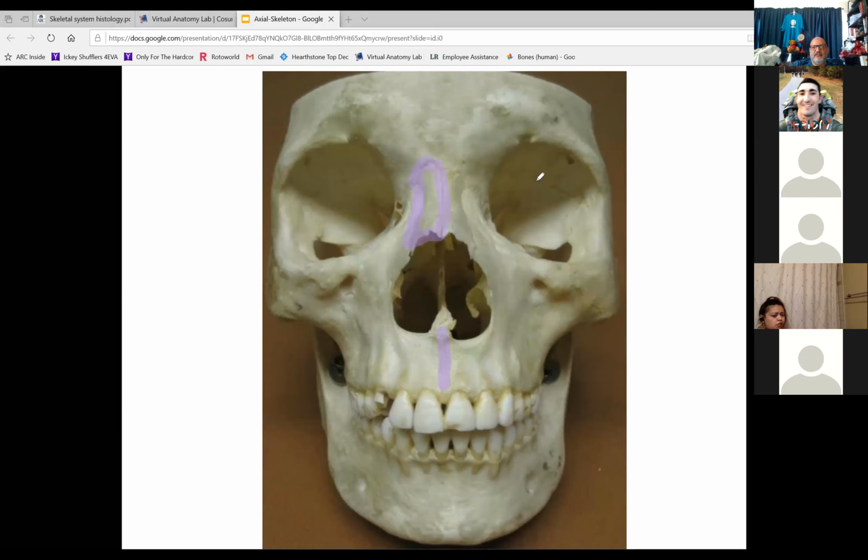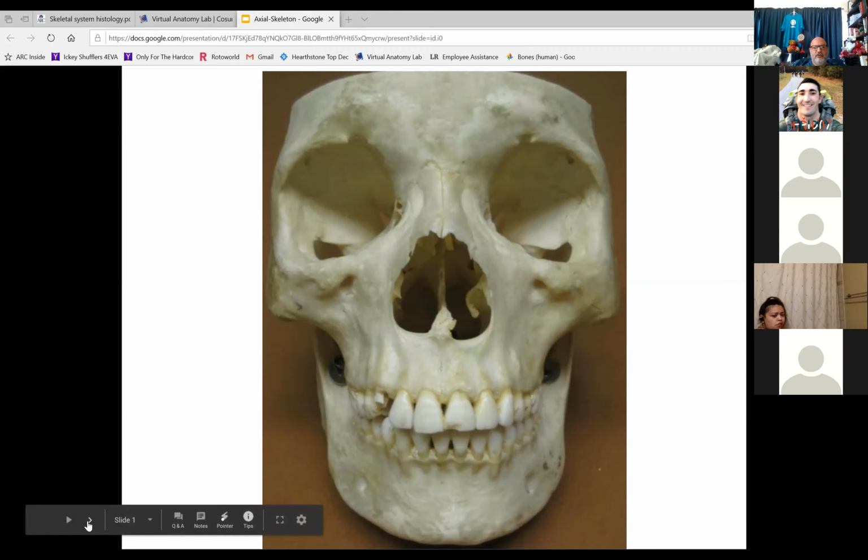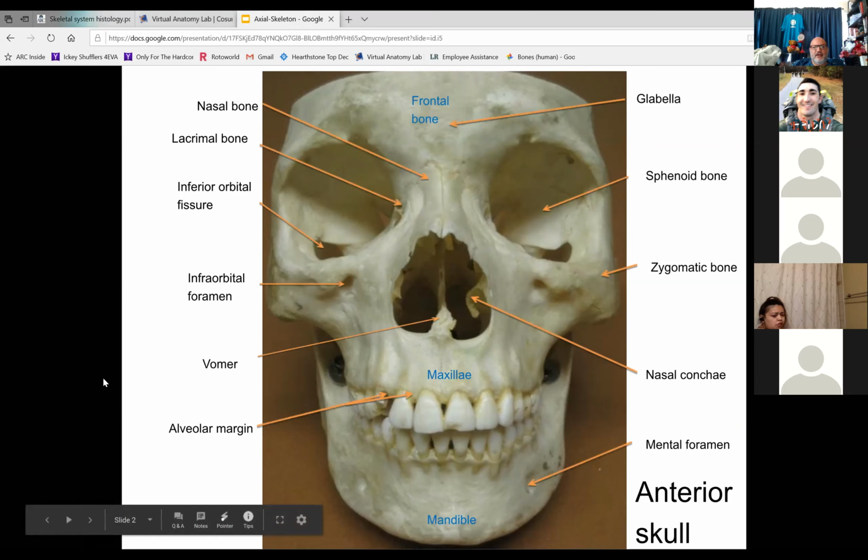As you get used to looking at these things, you're going to need to be able to recognize and identify where the individual bones are on this. As you're learning this, your textbook and your lab manual have some colorized photos where each bone is individually colorized, and you can start using that to study this material. But on the exam, you're going to have pictures just like this, and just like this picture, I could have arrows pointing at all of these things, and you would need to be able to identify what these individual things are, either these bones or bone features.